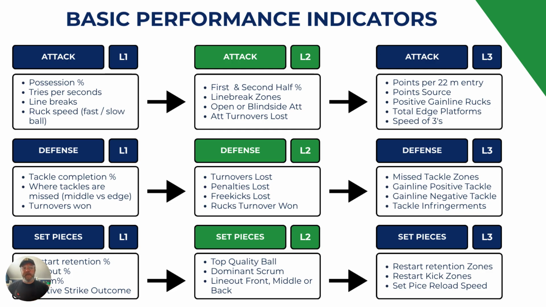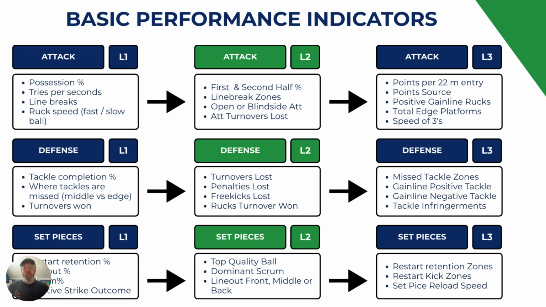Let's say we decided we're going to go for level 2 on attack. A good thing is, we decided we're going to do possession percentage, but maybe we can break down the possession percentage into the first and second half, right? Where did we have the possession of the ball more, in the first or the second? So that tells you another story. We talked about line breaks in level 1. Maybe now we can look at line break zones, like figuring out what areas the line was broken: between the winger and the center, between the pivot or the 10 and the center, or whatever the situation is. Now you can figure out where your weak link is.